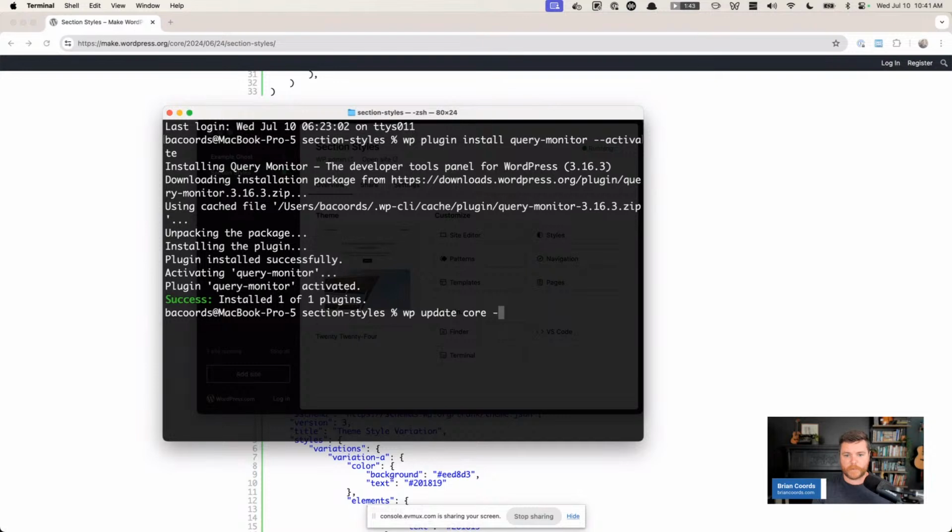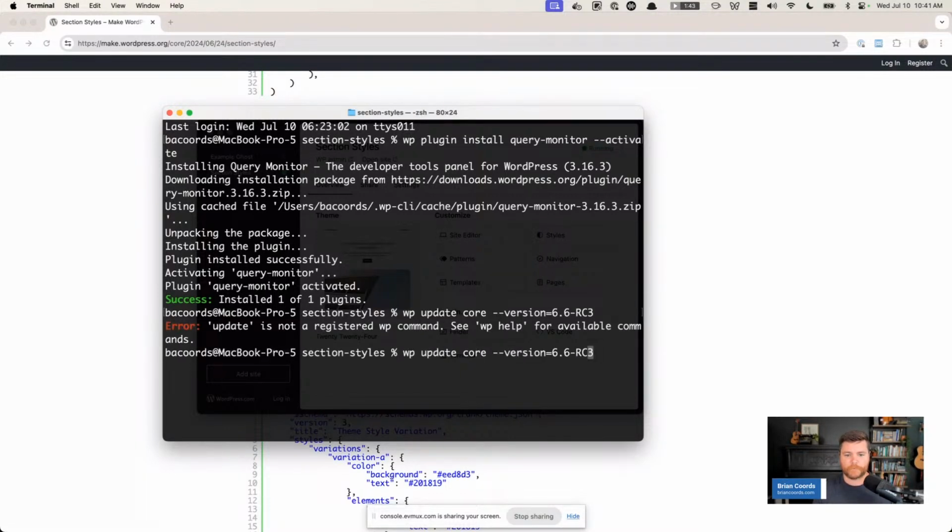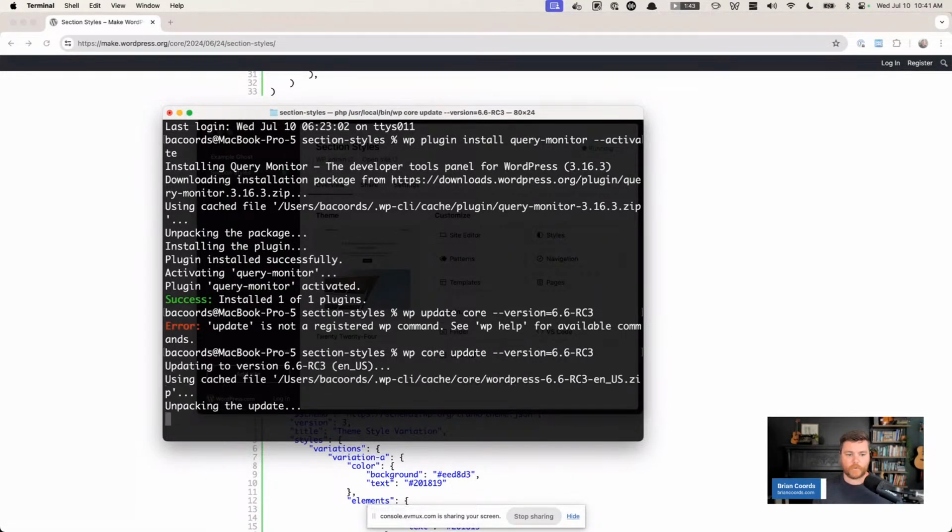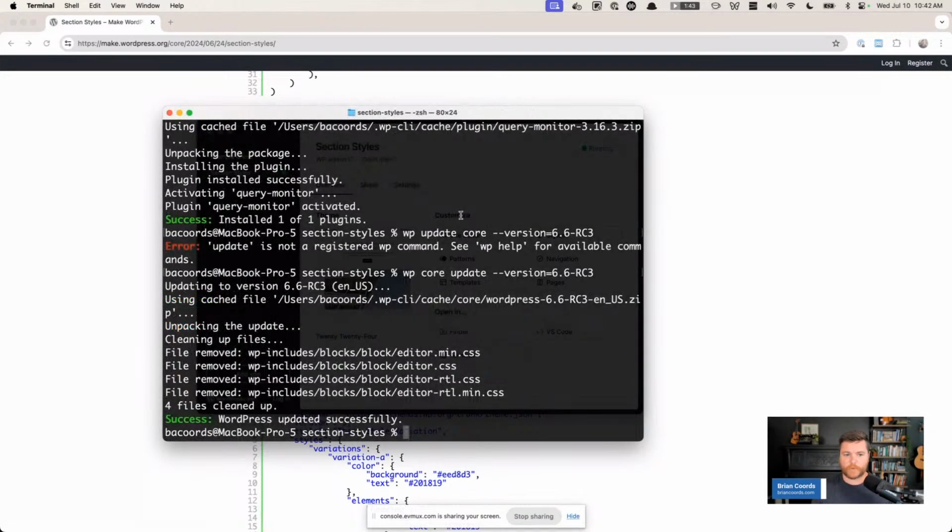I need to go to update core version equals 6.6 RC3, I think, because WP core update version and get my local environment on the latest version of WordPress, because I need to test out this is a WordPress 6.6 feature.